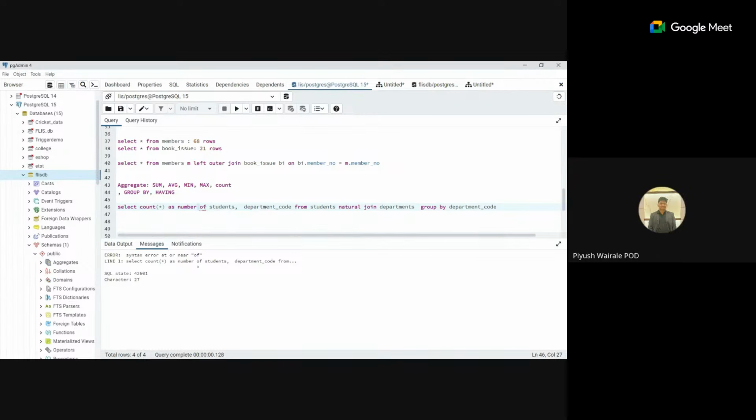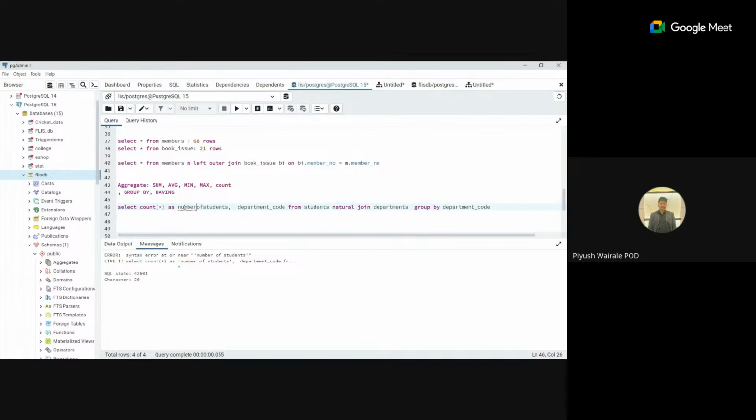Number, then space, then off, then space, then student. Sir, you name it as a string. Yeah. How? A single quote. In a single quote, can we use that? Will a single quote work? No. Okay, one more thing. Here you can see number of students like that we got.